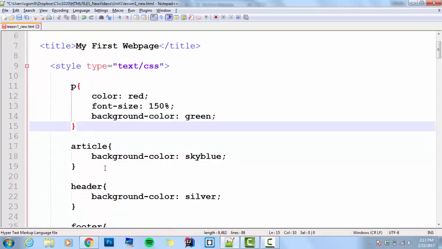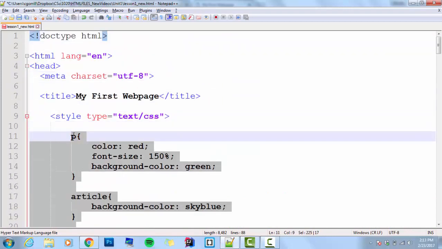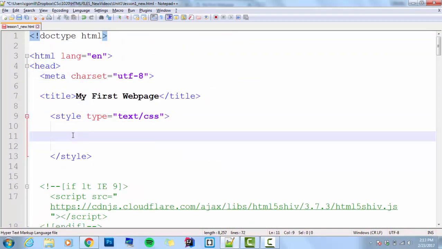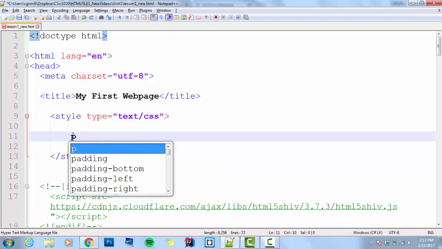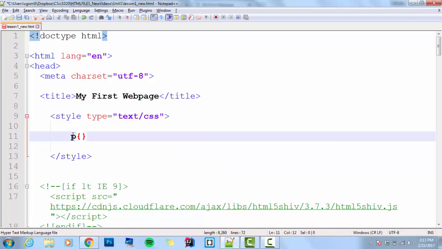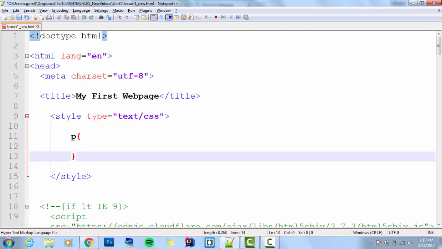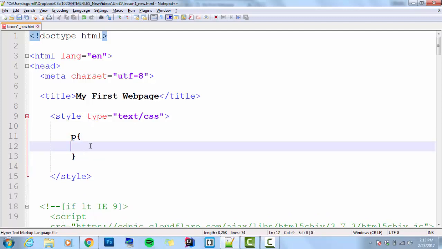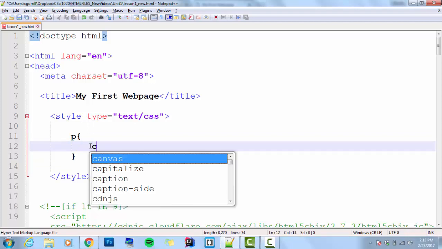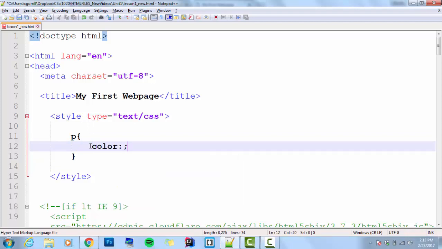I want you to get in the habit of when you make a style rule, you do this. You pick what you want to select, paragraph. Immediately get both opening and closing brace. That way you've got your whole block in there. You don't have to worry about coming in later and putting in the closing brace or forgetting it. All right? So I've got my selector, I've got my opening and closing brace. Next, your property, colon, semicolon. I always put my colon and semicolon in right away because then I know I've got my semicolon there. I'm not going to forget it.